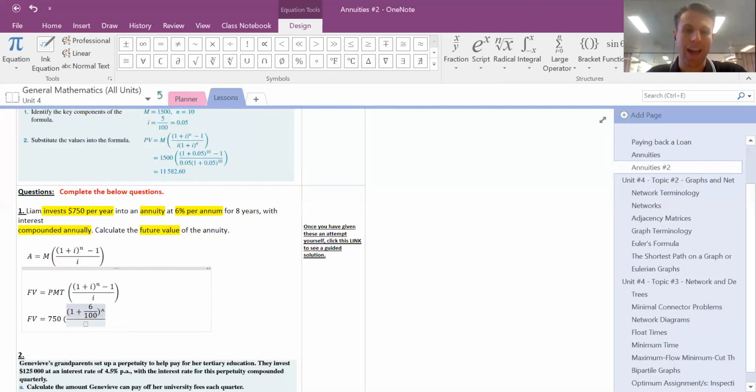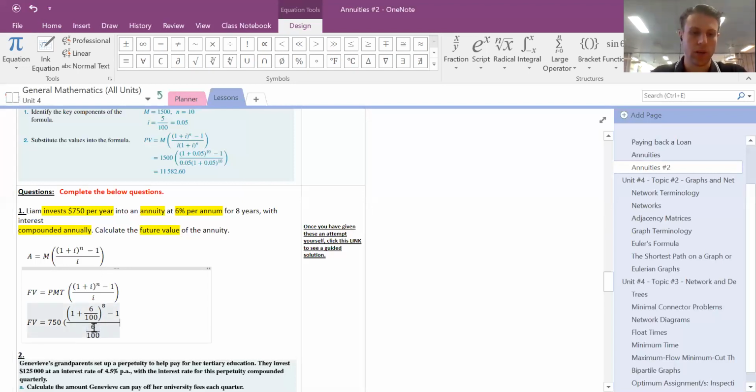And we keep it going to the power of n. Now n is the number of terms. Again, if this was compounding, you would multiply it by whatever that compounding period is. We've just got years and it's compounding yearly, so I would go to the power of 8. That's my term. Make sure you take 1. There's a lot of people that often forget that, because they're too concentrated on all of the other complicated parts. We've already worked out i is going to be that 6 divided by 100.